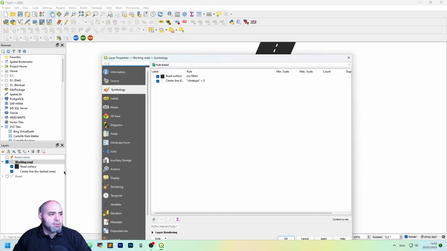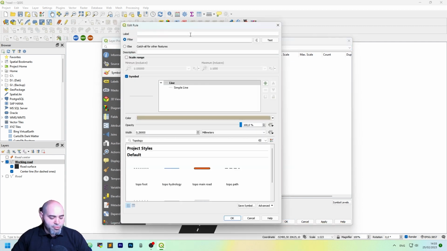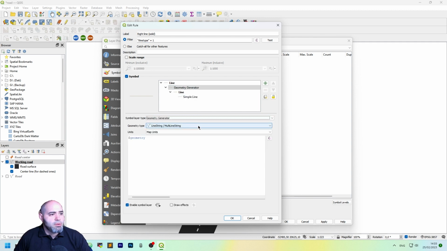We need to add a few more rules to have a right line. This is contiguous, so let's call it solid. And so this is our R line type, which will be 1, and the symbol here will also be a geometry generator.